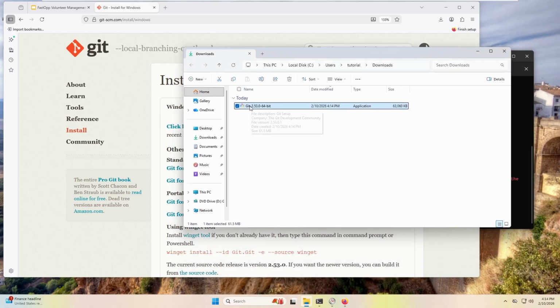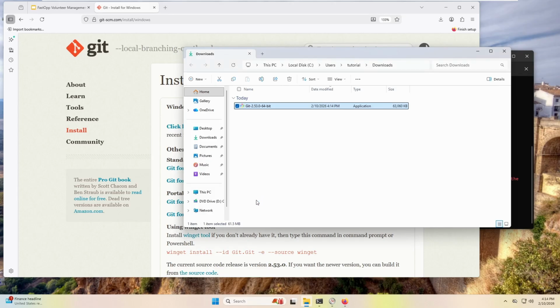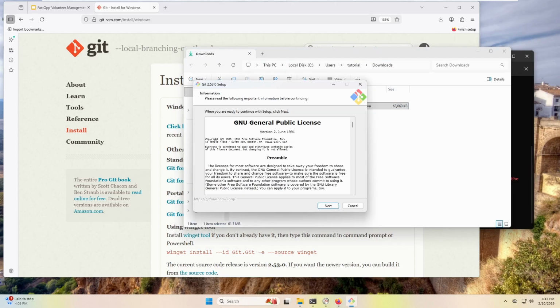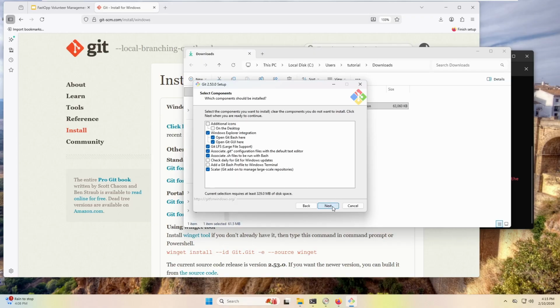So we have our installer here. And from what I recall, there's many steps of this thing, so we'll just have to figure it out. We'll accept the license. I'll take the default install area.